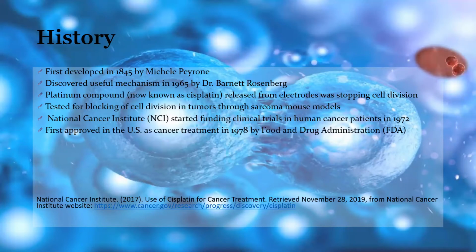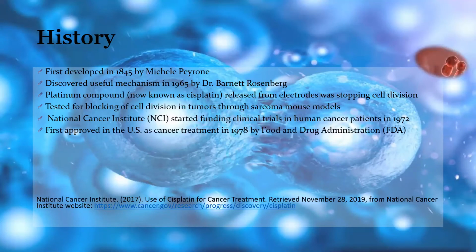Him and his colleagues had put E. coli in a solution with platinum electrodes in there, and as soon as it was turned on, they noticed that the cells had stopped dividing, and when they turned it off, they started dividing again. They had at first concluded that the electrical currents were the ones controlling the growth, and they spent 2 years trying to figure out how it worked, and they came to another conclusion: it was not the currents that were controlling the cell growth, but it was actually the platinum compound.